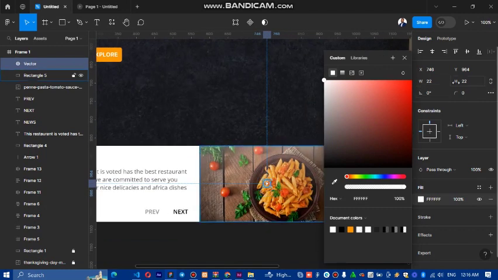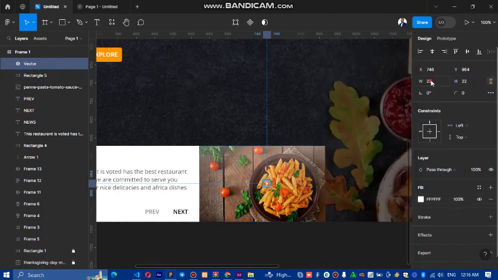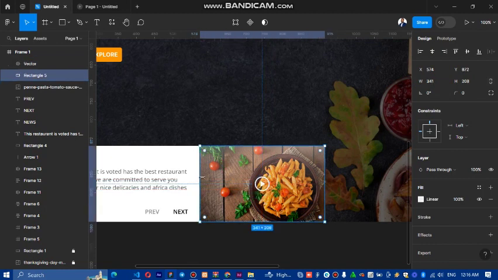Can increase it to 32 or 40. So we can increase it to 40 and make sure it is centered. Make sure all these guys are centered like this.